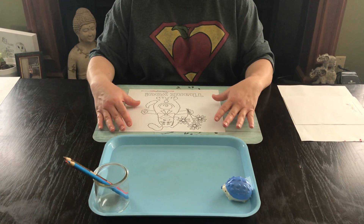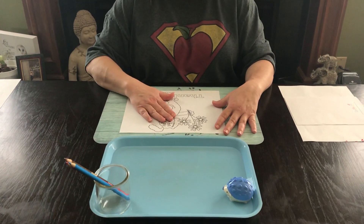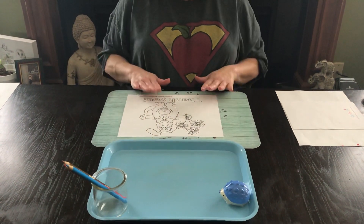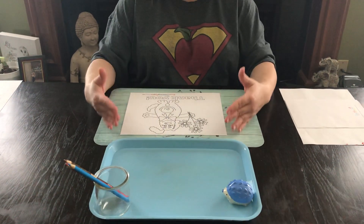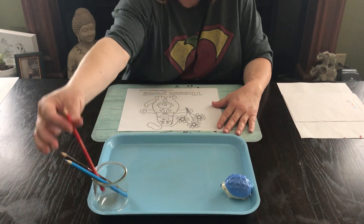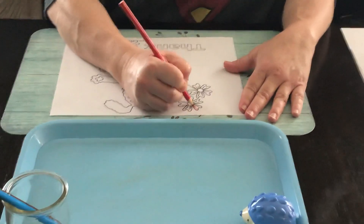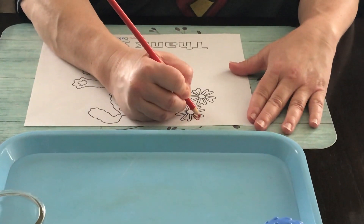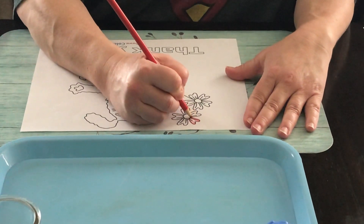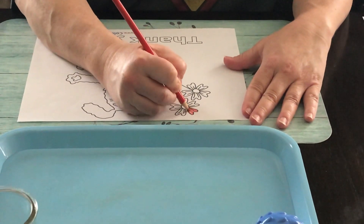One of the important things is pressure. A lot of times we see a newer student who will take a crayon or a pencil and push really, really hard and many times break it. So when we're doing this activity, I want my students to think about how much pressure they are putting on their writing utensil. We want to practice feeling what it feels like when we're coloring at just the right pressure — not so light that I can't see what I'm doing, but not so hard that I'm going to break the equipment.